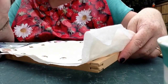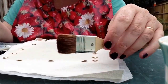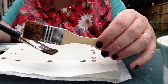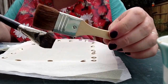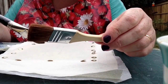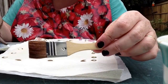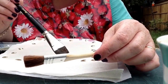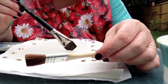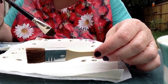So the brushes I'm going to use for this are these two here, and you can see they're both quite flat brushes. The reason I use these for this particular thing is that with them being flat, it'll layer the paint on in nice even strokes. So I'm going to do the top bit first, which is brown, like the brown fence. Then the foreground is going to be green.